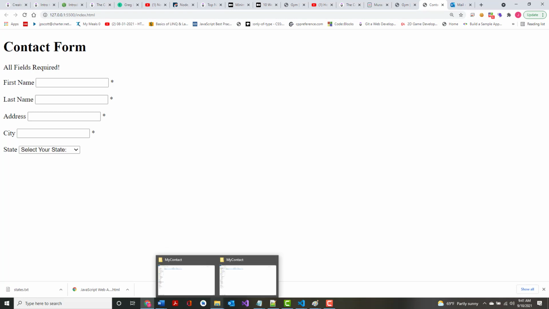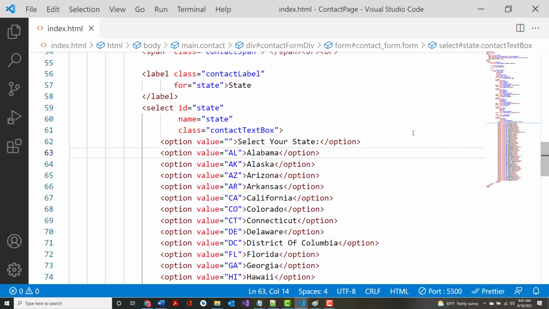If you want, some people put colons at the end of each one of their label names. So first name colon. You want to do that, do that. You don't want to do that, don't do it. You're not turning this in. This is a code along exercise for all of us.